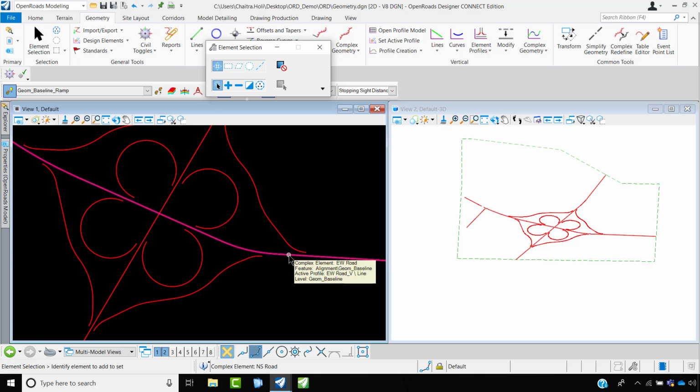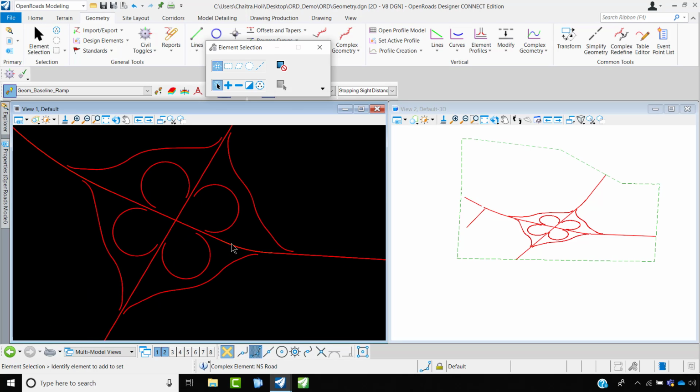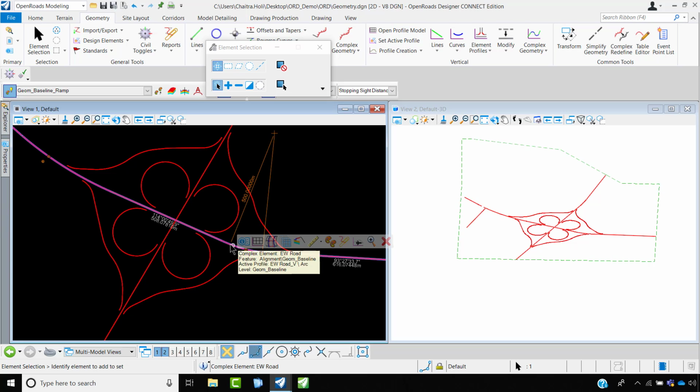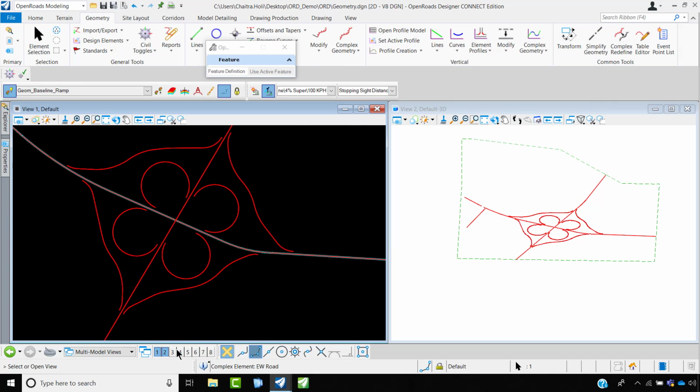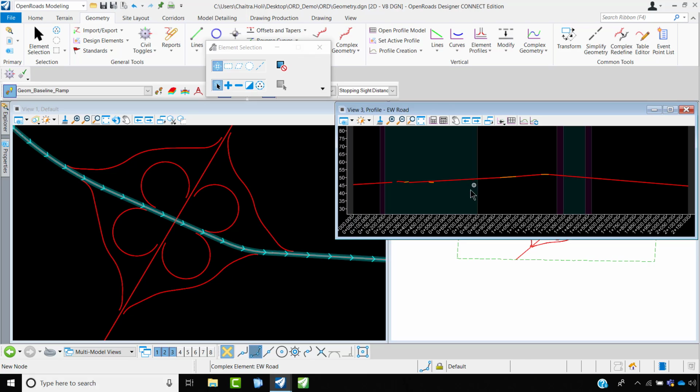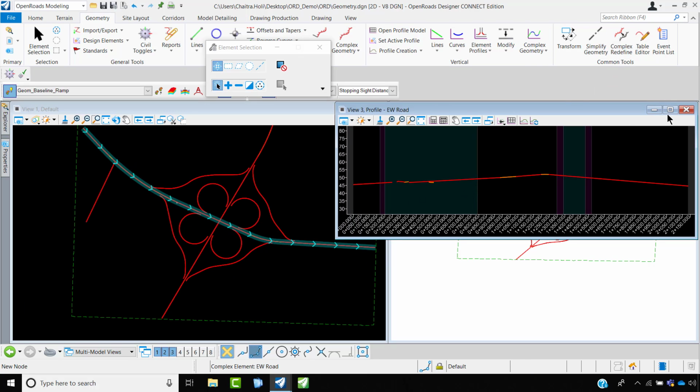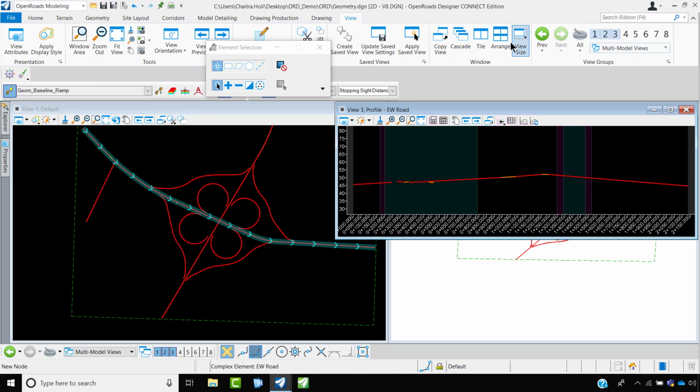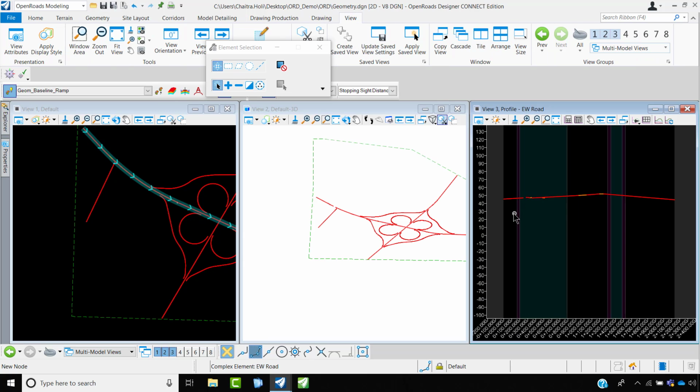Let's move ahead in order to create the vertical designs. So in order to review this, I'll select this and open it in the submit file. View over here, tiles.